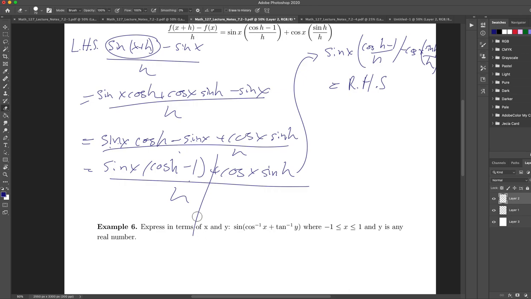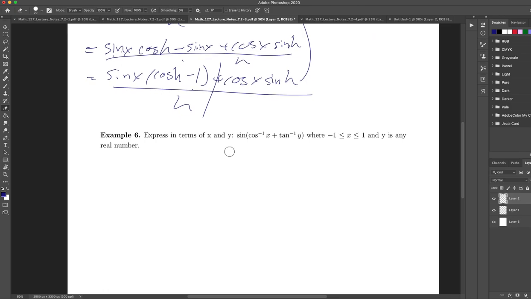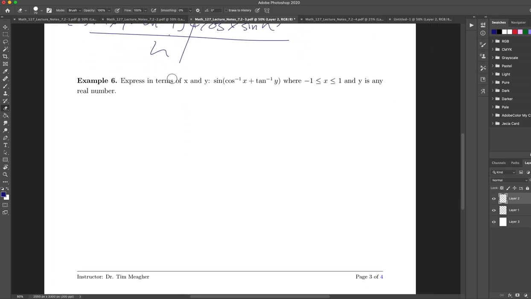Okay, get rid of this real quick. Let's go up. So we want to express in terms of x and y. This is another popular problem for the homework and the exams. The department loves asking this one because it sees if you can really do this. So let's look at this. Here I have sine of something and something, where x is between 1 and negative 1. That just makes sure that this works out, right? And y is any number. What is this expressed in terms of x and y?